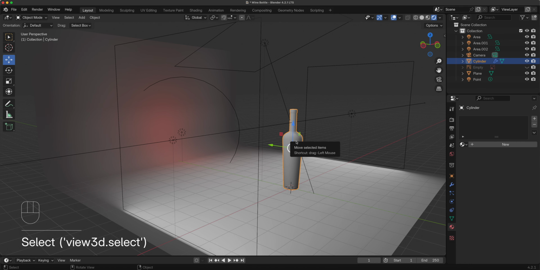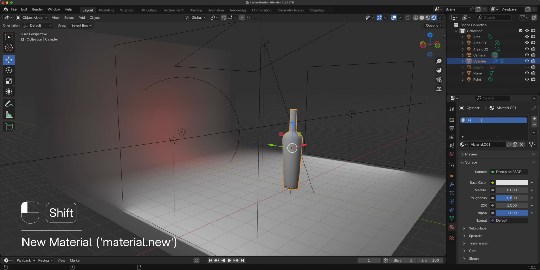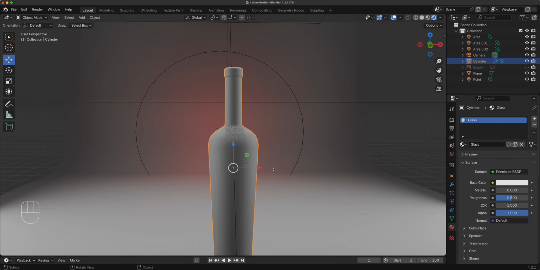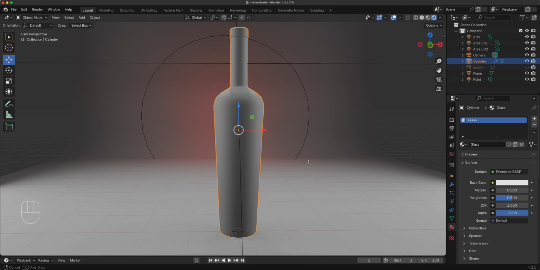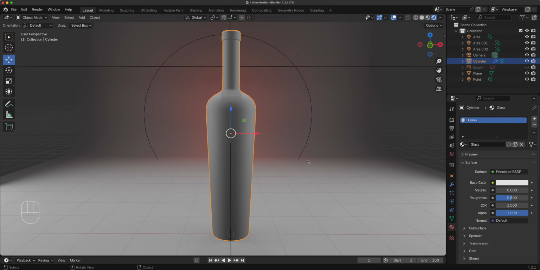We select our bottle. We want this to be click new, and then we're going to call this one glass. Okay, and we're going to set this up now. All right, so this is the difference. In previous lessons, with anything involving glass, like the Kodak Brownie camera lesson, since that's the old Eevee, you do not follow my lesson on glass. You go back here, and this is what we're using in Eevee. Anything that's Eevee related, you go back to this lesson. This is the updated lesson.